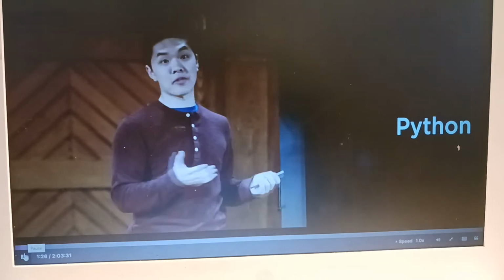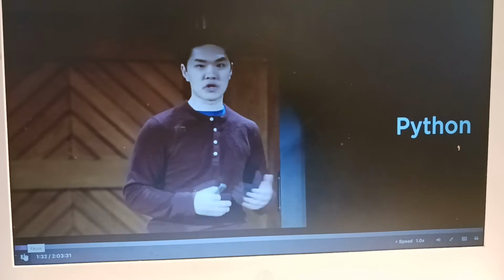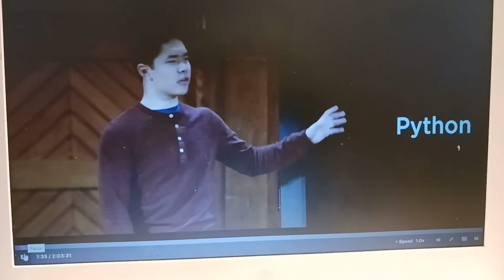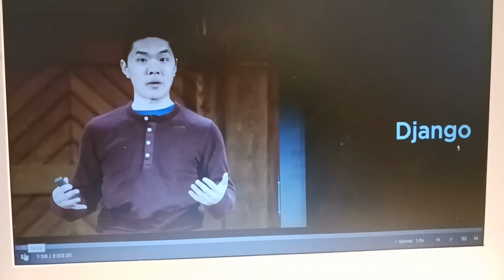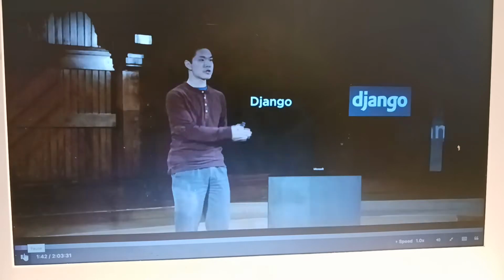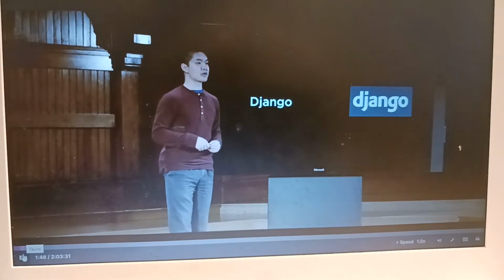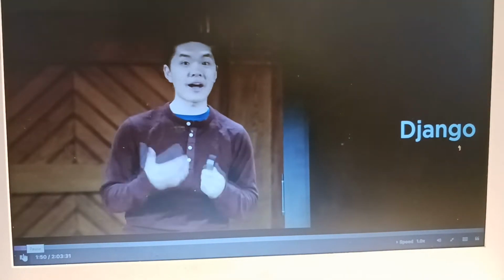After that, we'll take a look at Python, one of the first main languages that we're going to be exploring in the course, which is a language that we're going to use in order to build our web applications. Specifically, we'll use Python using a framework called Django. Django is a web programming framework written in the Python programming language that we're going to use to make it easy to design and develop our web applications. Django in particular makes it easy to design web applications that interact with data.